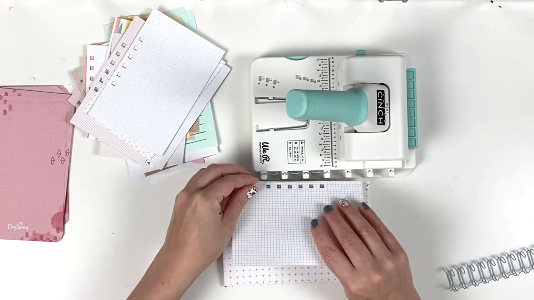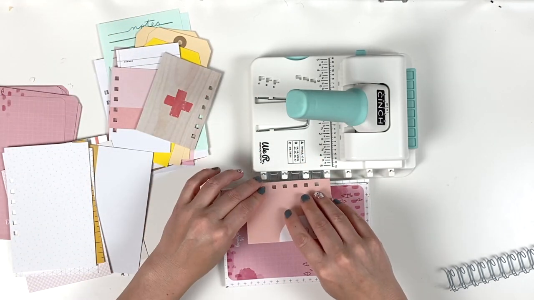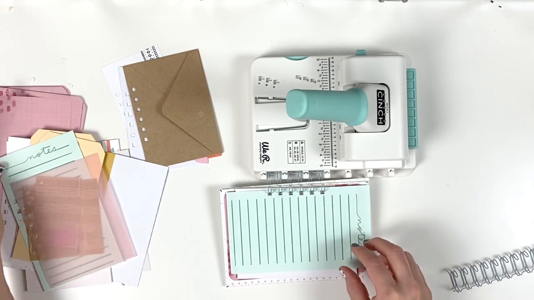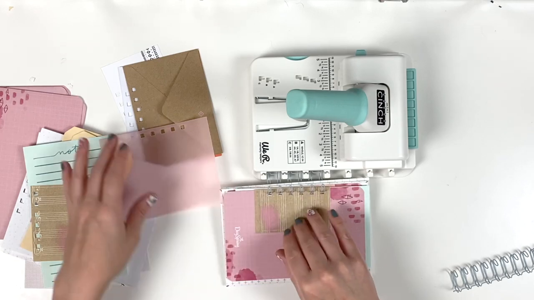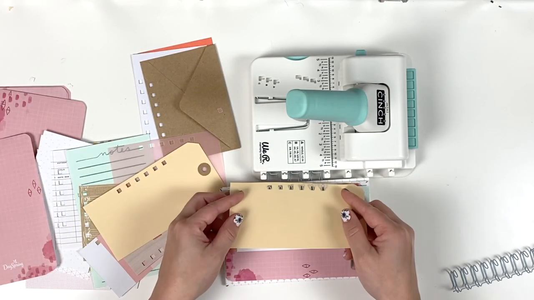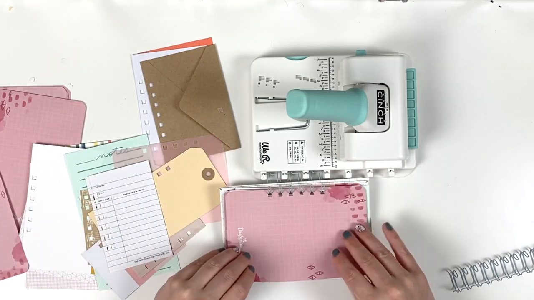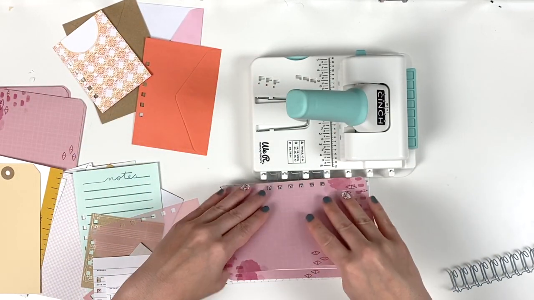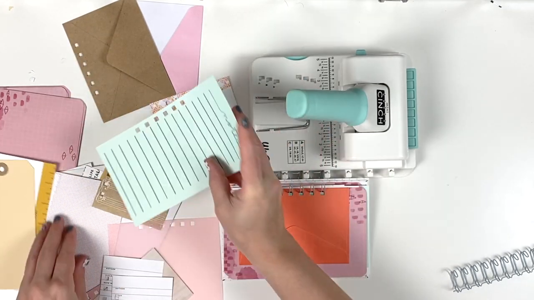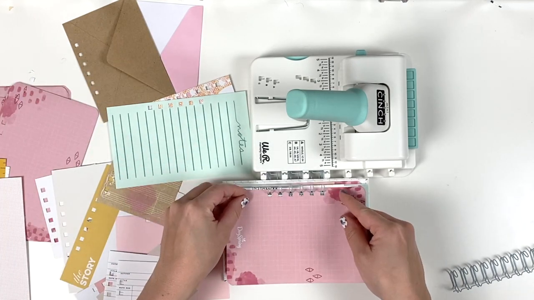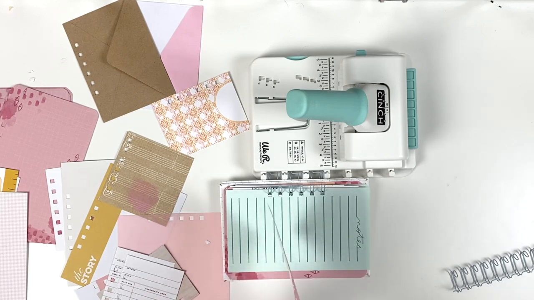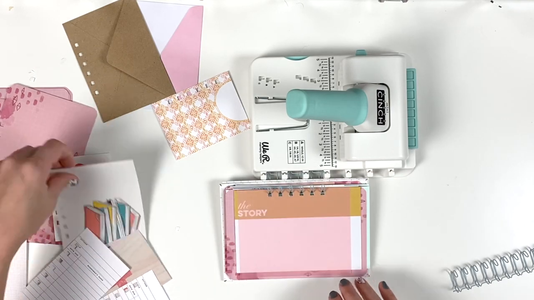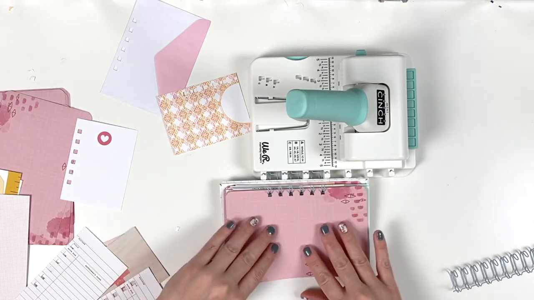Okay, so now that I have everything punched, I basically just counted six wires because I know there's six holes, and I placed them on the cinch. There are different tutorials for this, but basically I just placed the larger part of the wire on the cinch. You'll know how it goes because you'll realize it doesn't fit if you do it the wrong way. I'm working from the back, so I put the front cover down the way that it's supposed to and then I flipped the back cover basically inside out. I'm working from the back to the front. The reason I'm doing that is because once I cinch it all together, the inside of the binding will actually have where the work comes together.